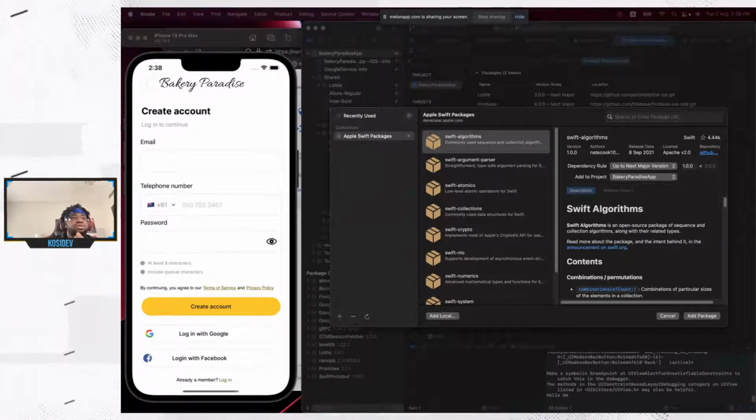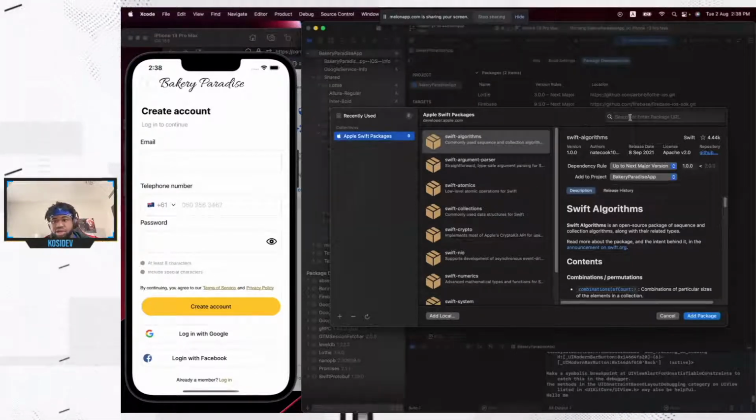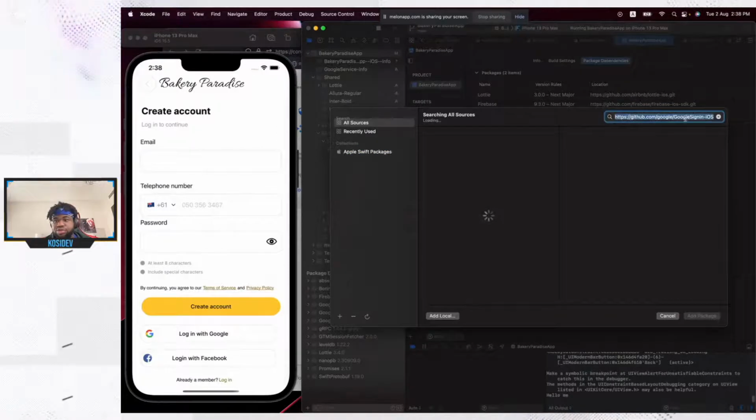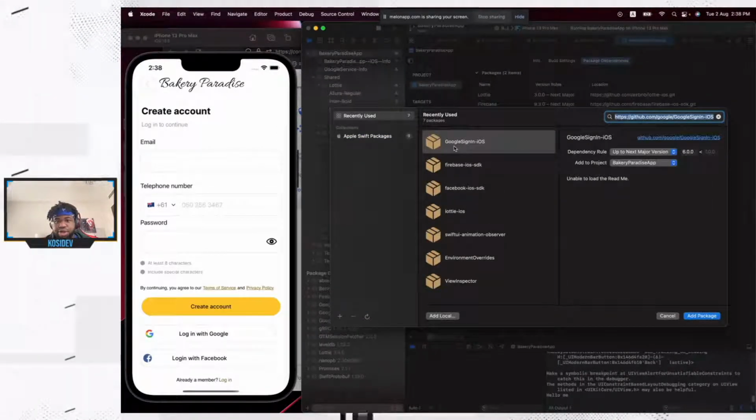Trying to look for the particular package, the Google sign-in package. Okay, I think I found the URL. So here is the URL, and this is the package we want to install, which is Google Sign-in iOS, and the version that we want to install.